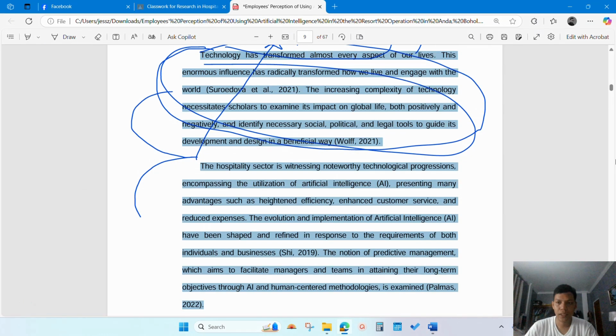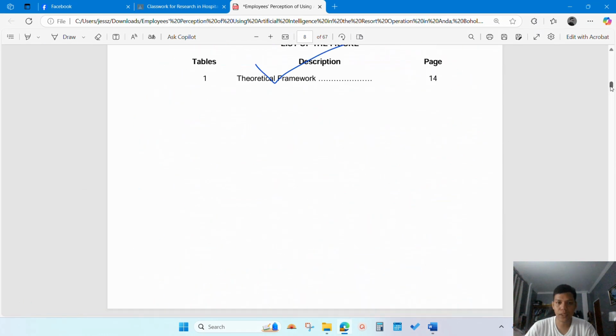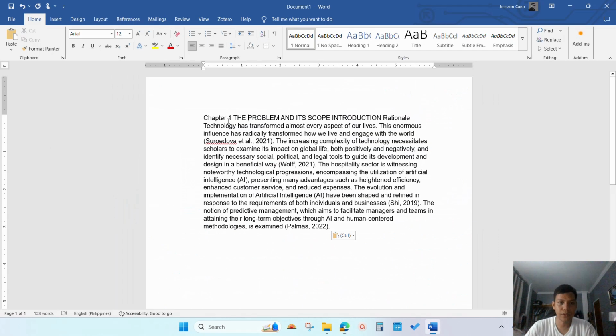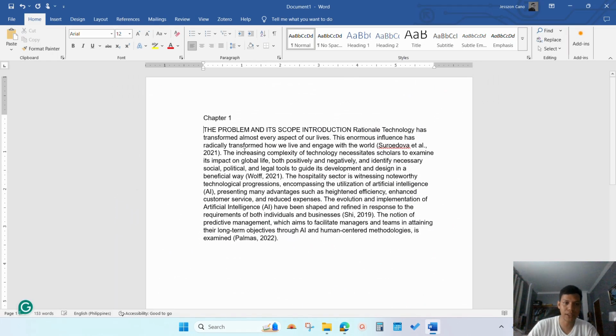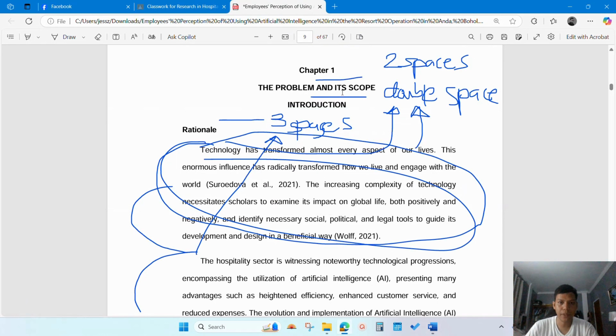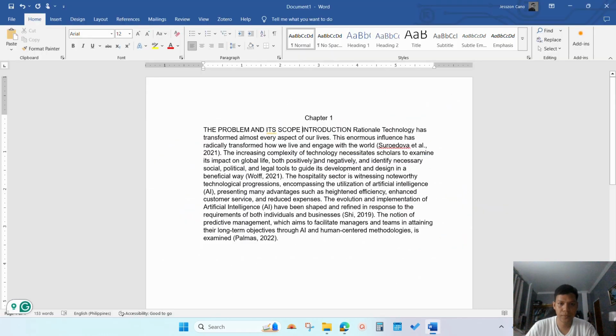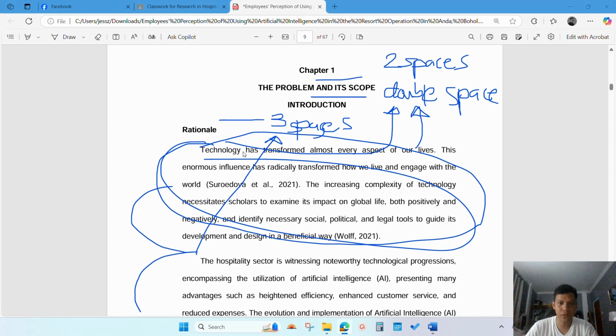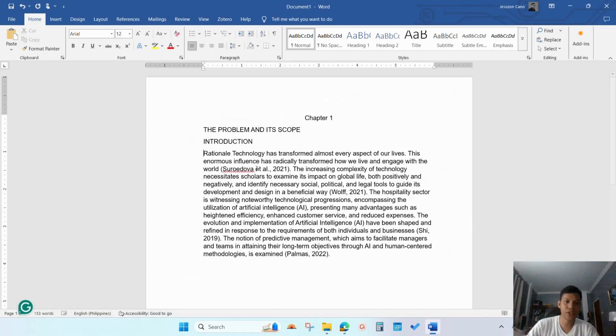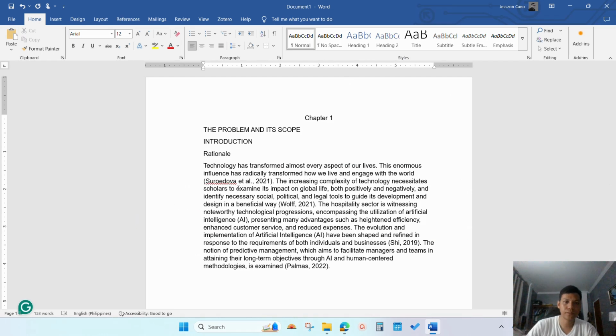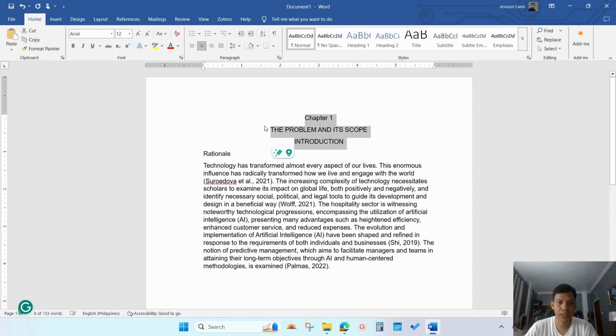And then for the chapter 1, this is bold and at the center. Center: The Problem and Its Scope, center as well, and also the Introduction. And then we have Rationale. So we're going to put this at the center.